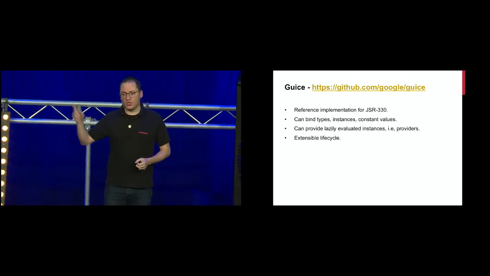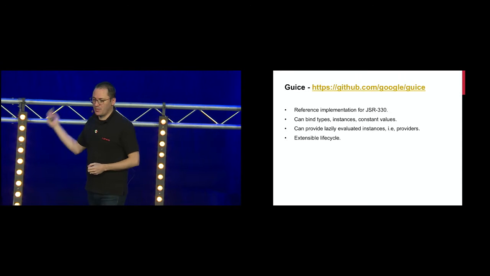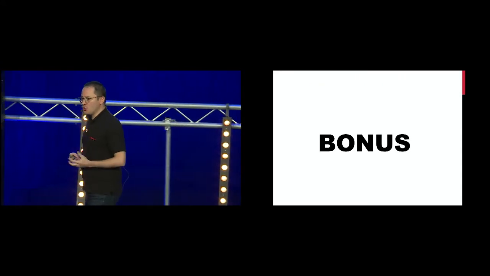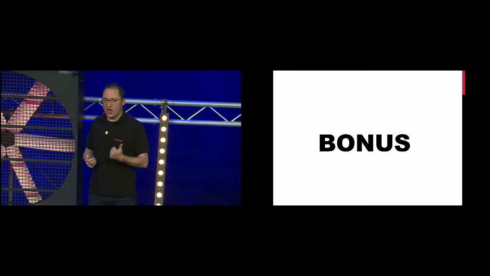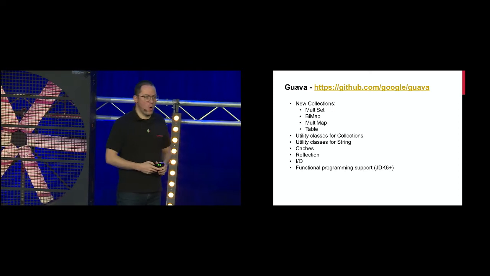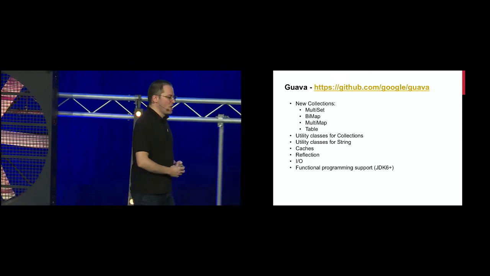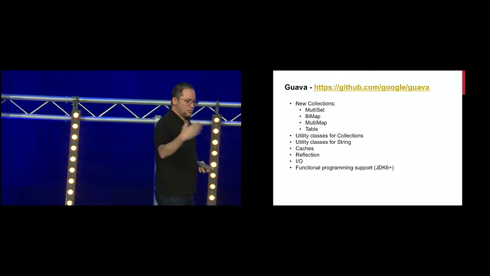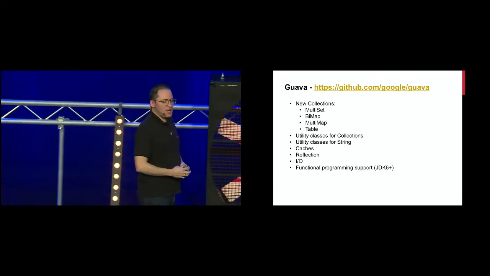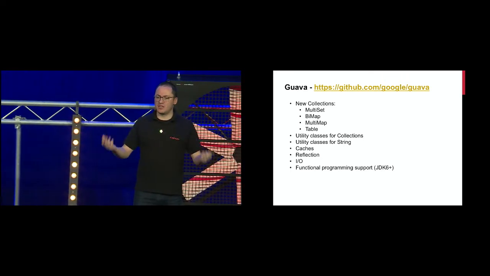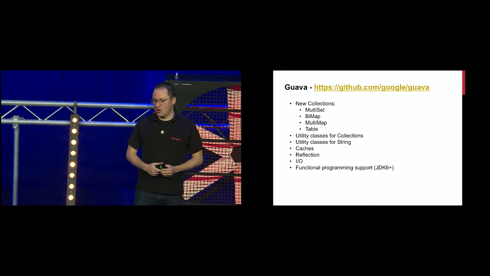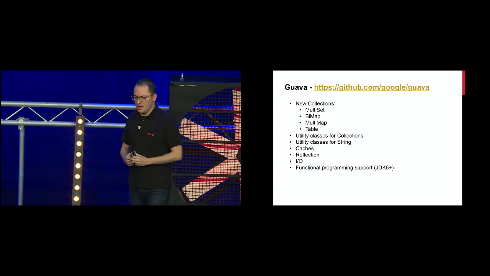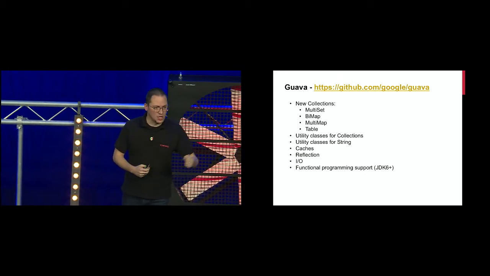One of those extensions is also used in the repository. So if you use Juice, then you get as a bonus another dependency. It's called Google Guava. You might have heard of this already. Google Guava was created many years ago as a reaction to things that were missing in the standard Java library. Googlers said that they wanted to add also new collections.